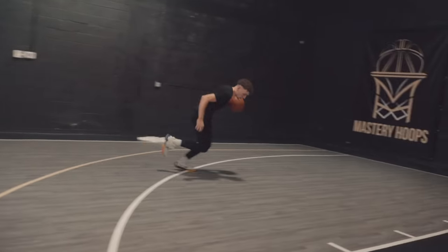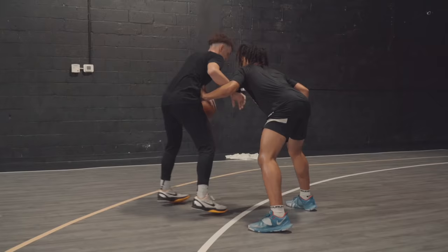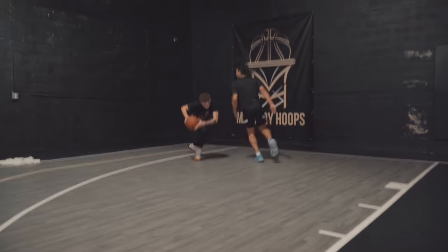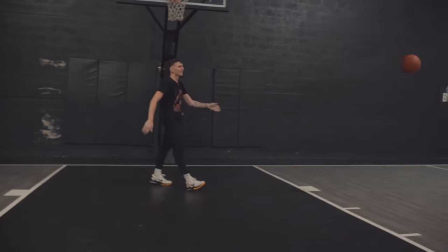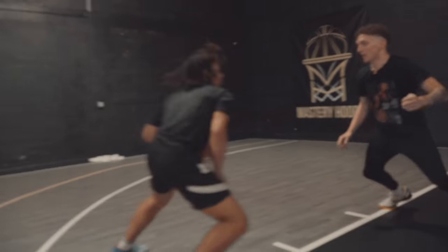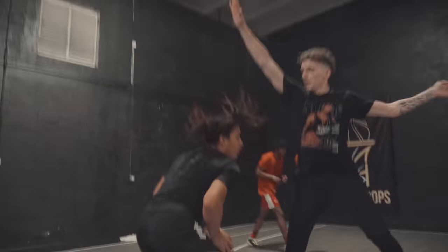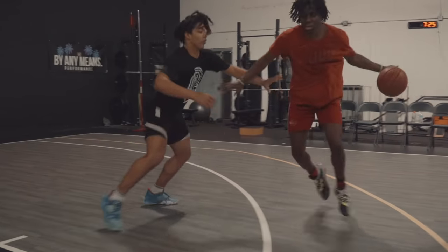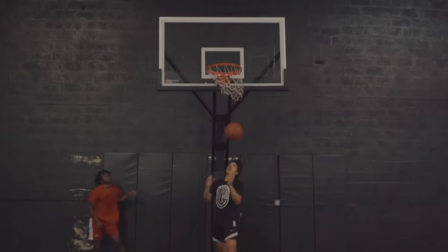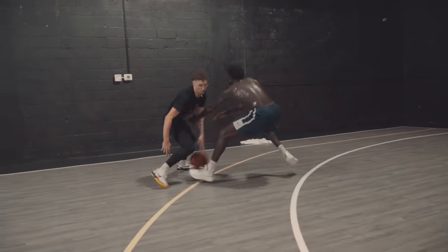Try to get a steal there. Let him go. Three, Luke. European stuff. All right, start with the dribble. So just protect it a little bit first. Oh yeah, we there.